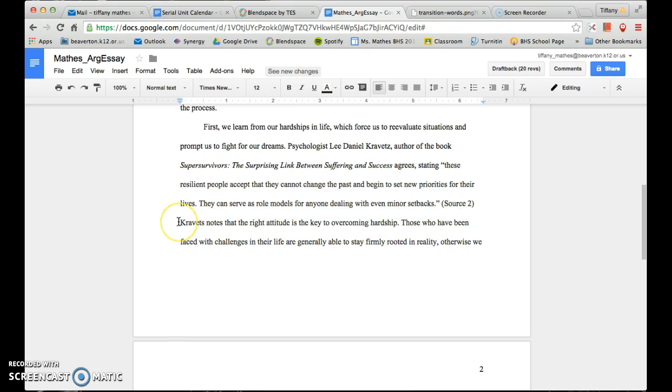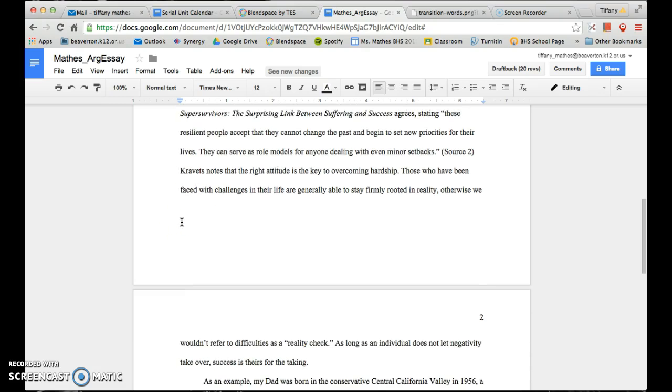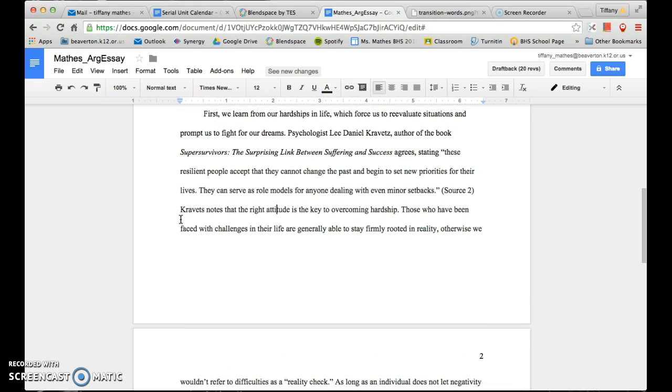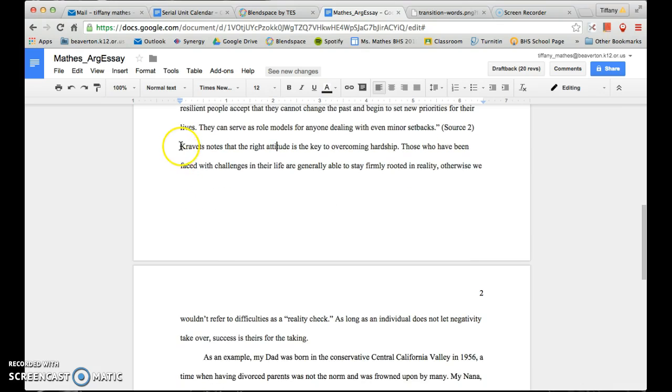And then I go into analyzing what he talked about and explaining why I believe this guy and I agree with him and how it relates to everything that I'm talking about. So you want to make sure that your body paragraphs follow that same format. Topic sentence, where you introduce what you're going to talk about, you provide your evidence, and then you explain why it matters. So make sure that your body paragraphs each follow that. Where I see people mess up the most is in this part here, explaining why it matters. So make sure you take the time to go through and fix that if that's something that you're struggling with.